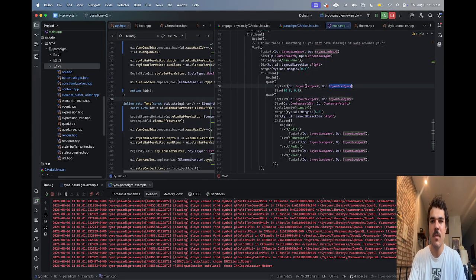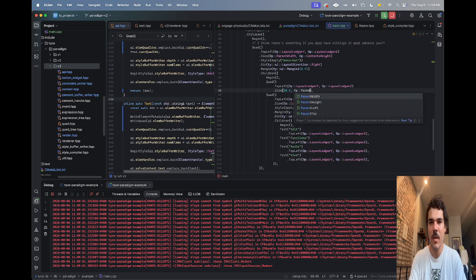All right, now what happens if we do OP parent height?